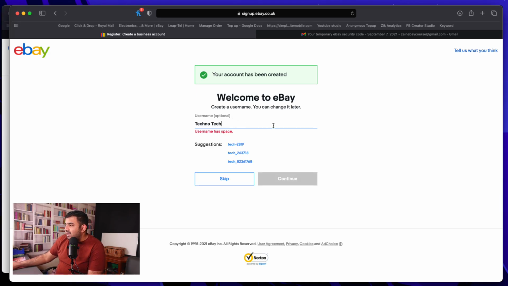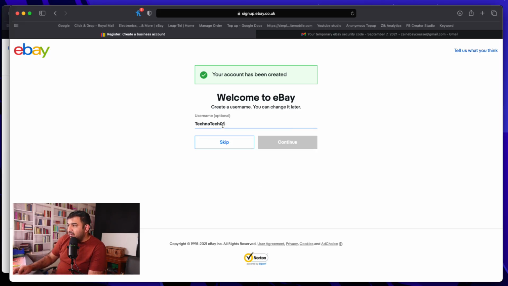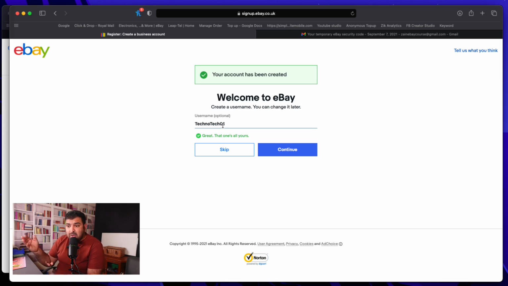In your case, it can be anything, but it might not be available. You can't use spaces inside. If it's not available, you will be able to put a number, like in my case I put 01. You will be able to secure it for yourself, and that's what you want to do in this case as well.